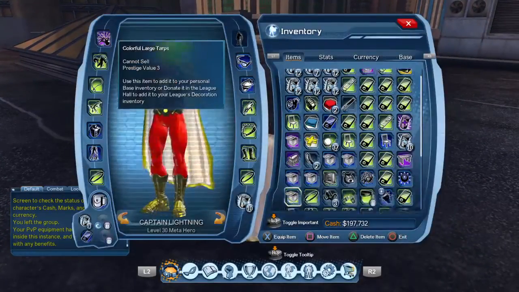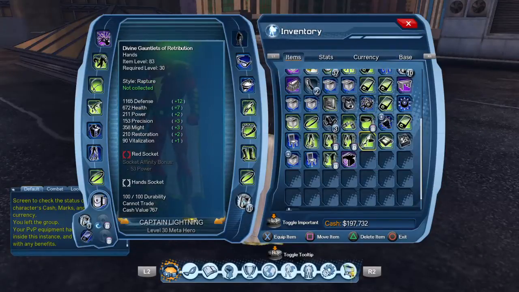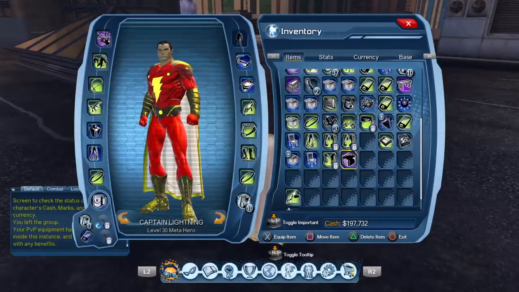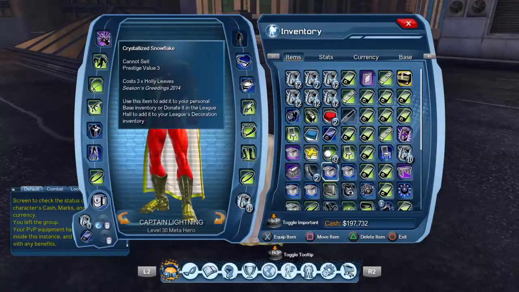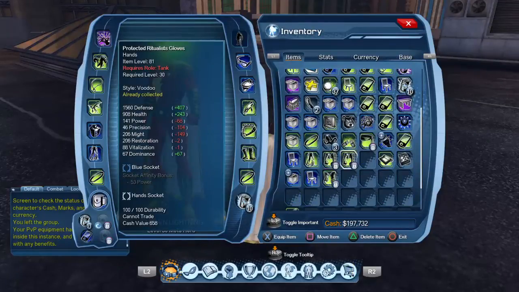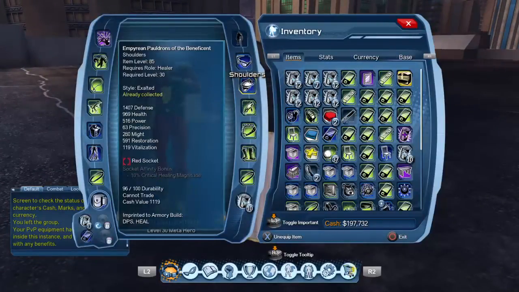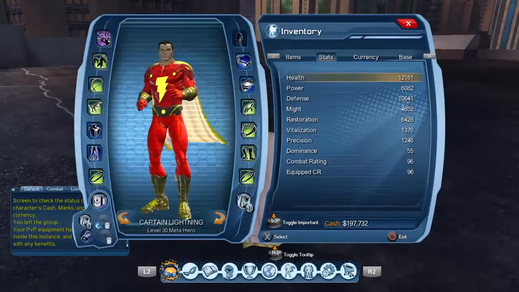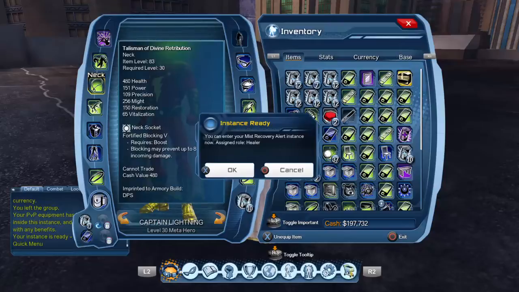So let's see what we got. Well, actually, we got some nice gloves. And we got a plan. I guess I'm the man with the plan now. So I guess next stop at the base. I'll equip my brand new gloves. Which makes me wonder, at combat rating 96, I still have a bunch of 80 pieces of gear. Oh, there we go.